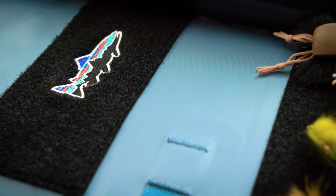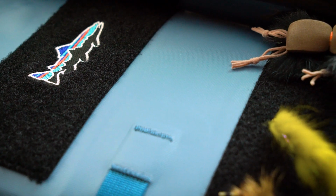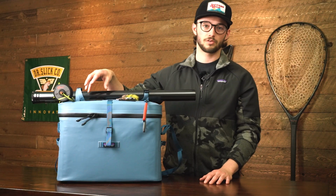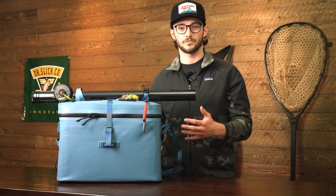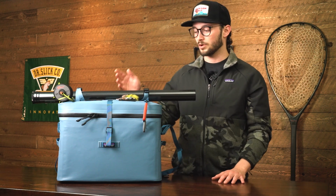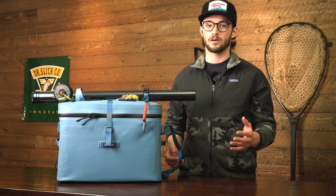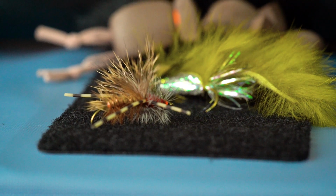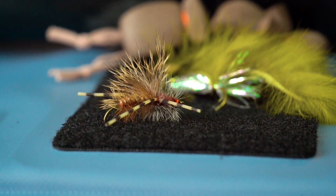Sticking to the external features on this bag, we'll kind of work our way from the lid down. So you see that there's two large Velcro areas here. That's new for this version of the Great Divide bag. Great for keeping flies, letting them dry out if you don't want to put them into a fly box so you can avoid having them rust on the hooks or anything like that, or just keeping stuff at the ready.